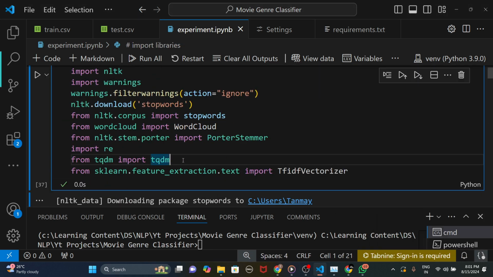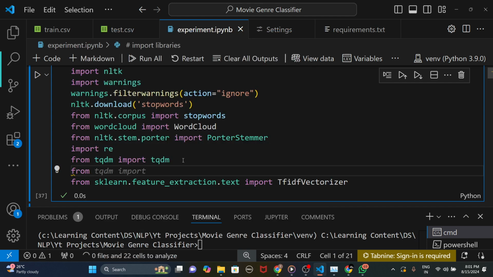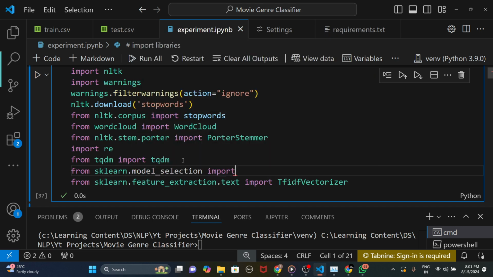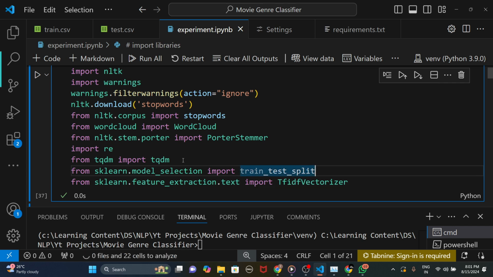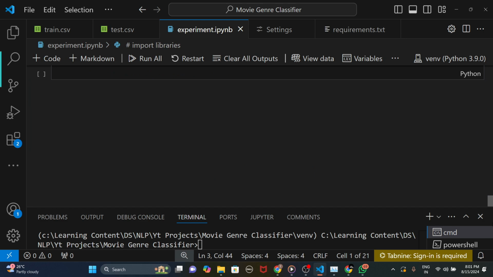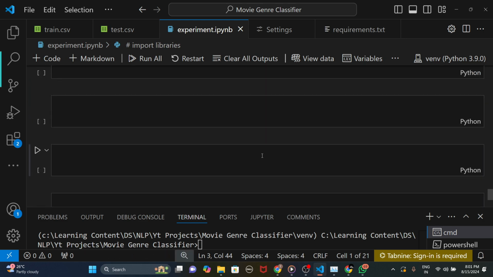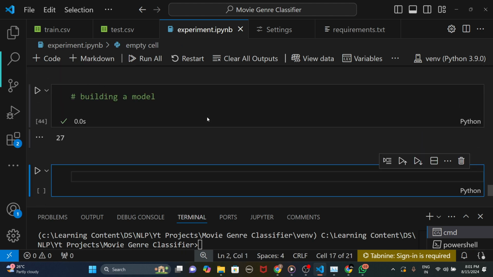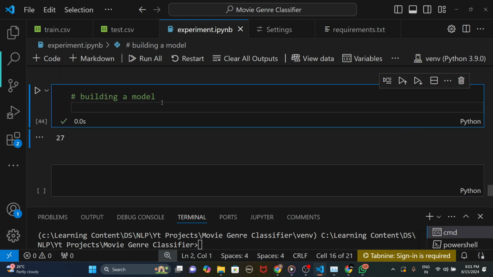Let's do from sklearn.model_selection import train_test_split, right, and let me run this code. Now come back to the same cell again. Building the model. So now let's do our basic process.